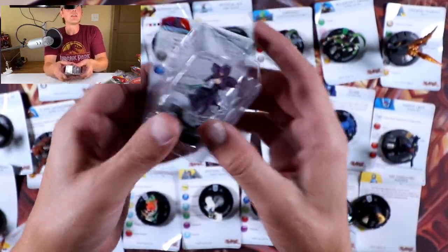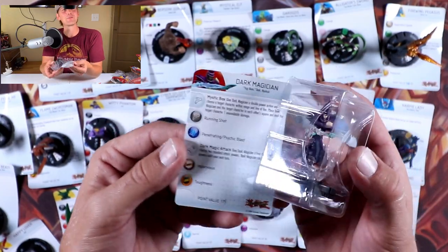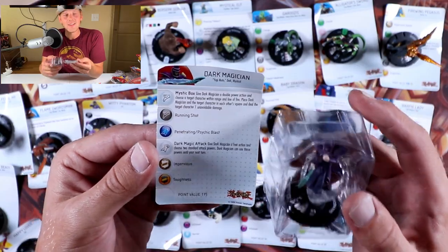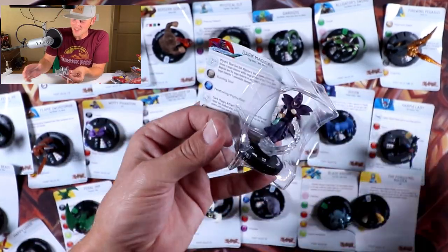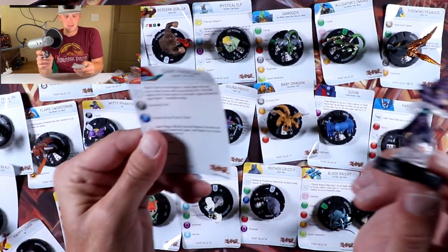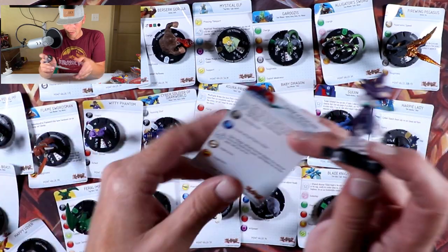Nice! Nice! Dark Magician. Yes! This is the one I was really hoping for. Oh, man. Oh, yes. Yes. Yes. And just so y'all know, every figure in the set is single card, so there's no way to know what's what.